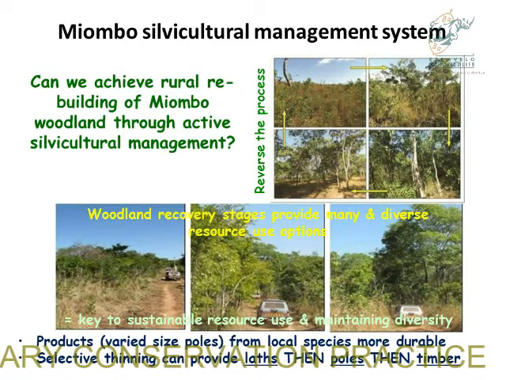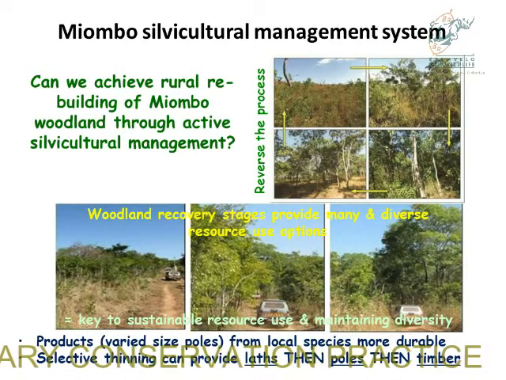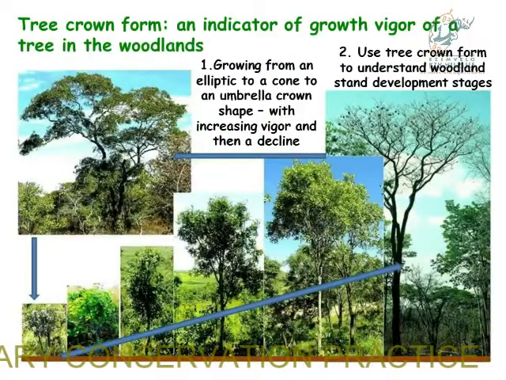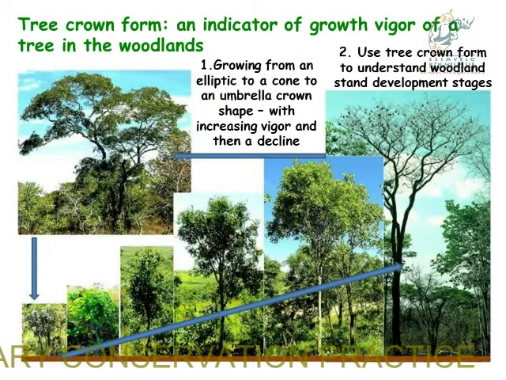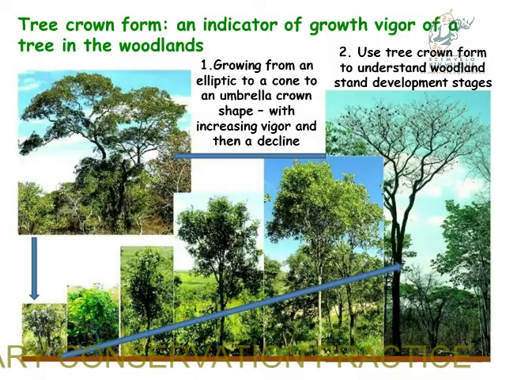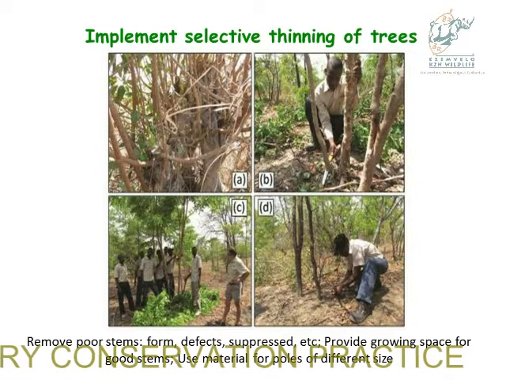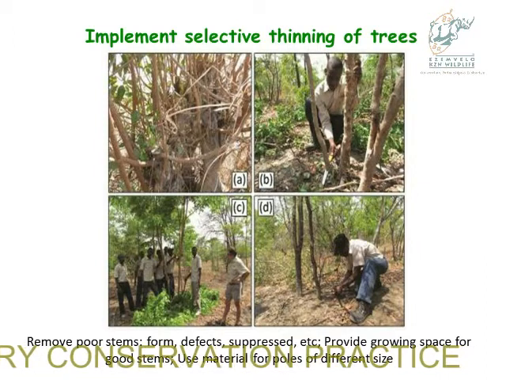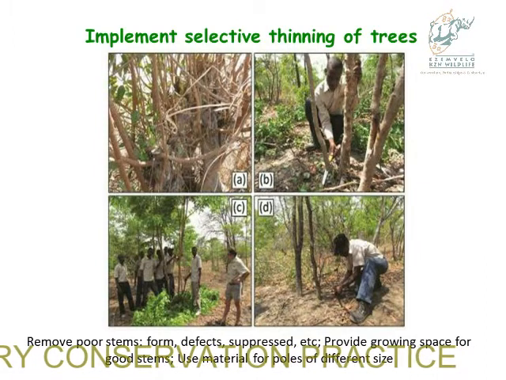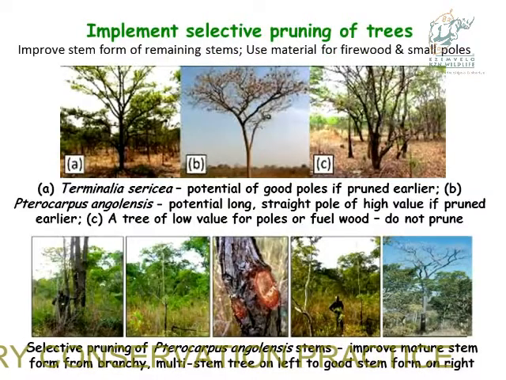If you look at the construction material they use in the village. Okay, so how can we then manage that? We looked at the productivity of these trees, and we started to think about selective pruning and thinning. Can we improve the stand condition and at the same time provide firewood and poles? That's a pruning thing. I don't want to go into details on that.